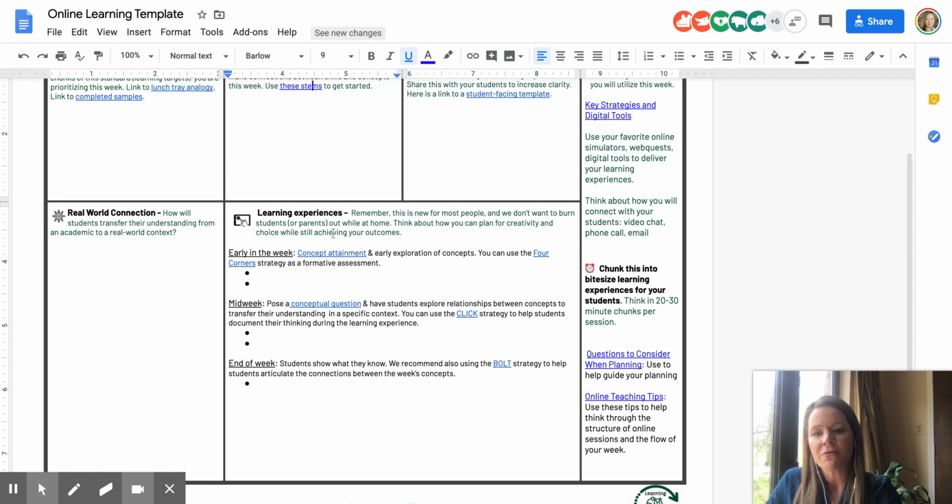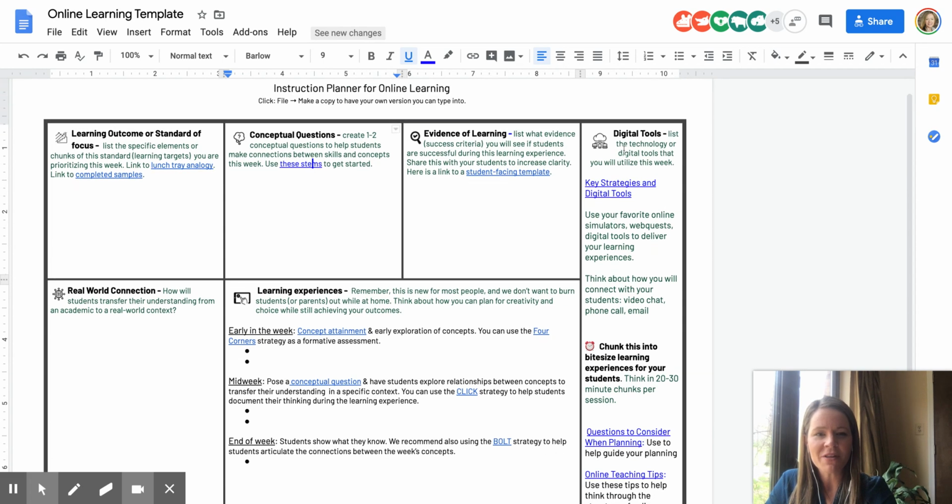And then here's the main entree, if you will. This is the biggest box, which is how are you going to take students through these different learning experiences, either throughout a week or maybe over the course of 2 weeks. And we've got some links to some digital tools where we've taken the concept attainment, the SEEI strategy, different things that I use a lot in my workshops. We've made them into digital format.